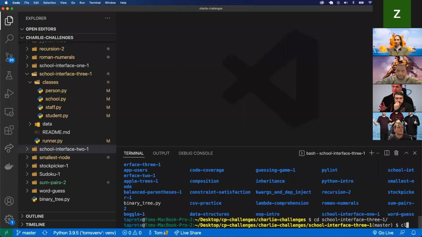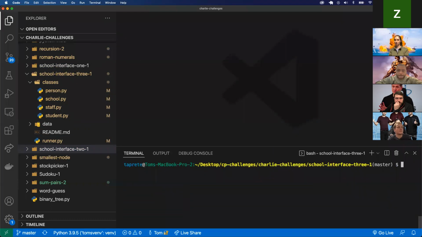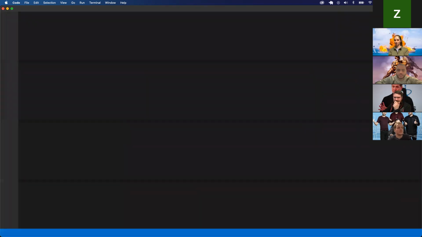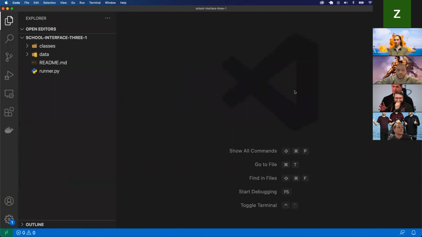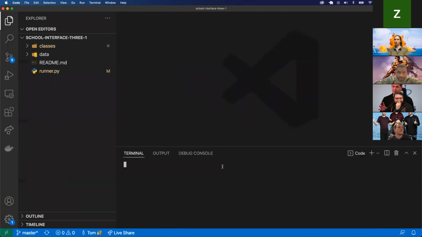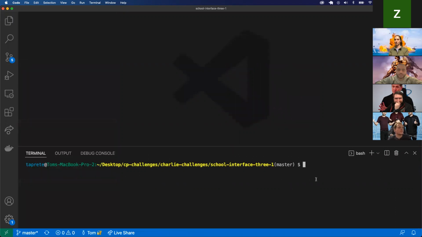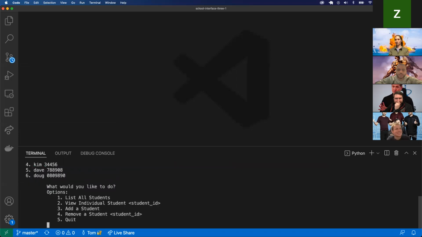So now I feel I'm comfortable enough to go into school. Let's see. Oh, just open this up into a new VS Code window. All right. So I'm going to close that, and then I'm just going to Python runner, just run that so I can list all the students.